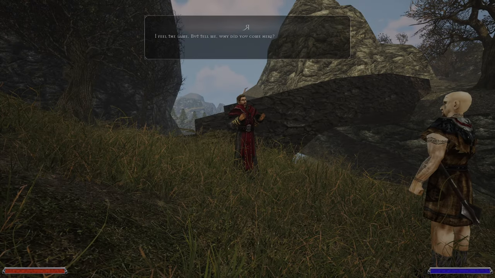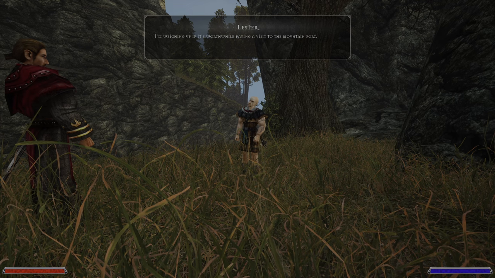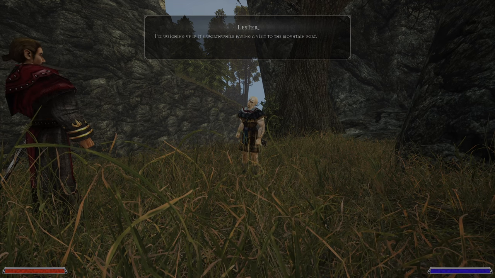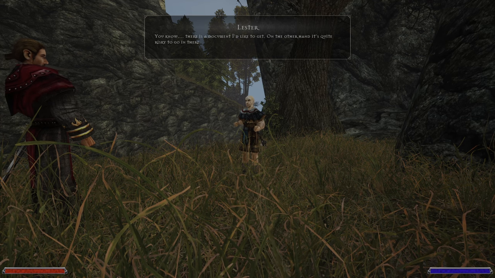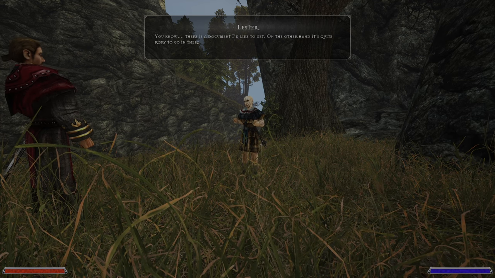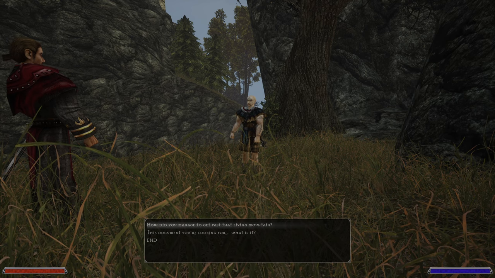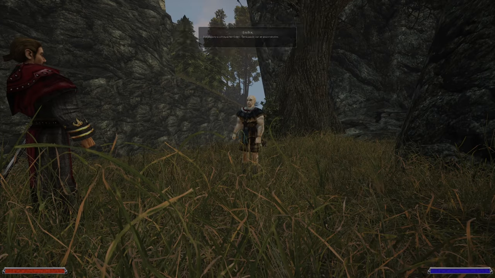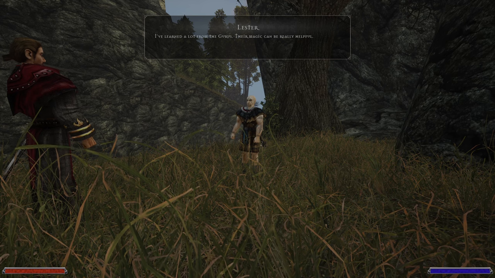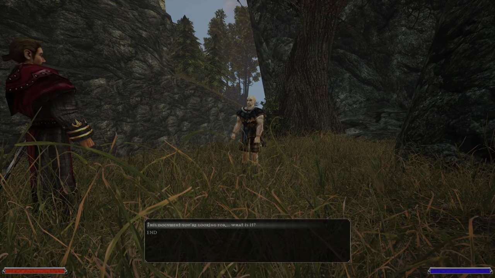I feel the same, but tell me, why did you come here? I'm weighing up if it's worthwhile paying a visit to the mountain fort. You know, there is a document I'd like to get. On the other hand, it's quite risky to go in there. Tell me about it. How did you manage to get past that living mountain? I've learned a lot from the gurus. Their magic can be really helpful.